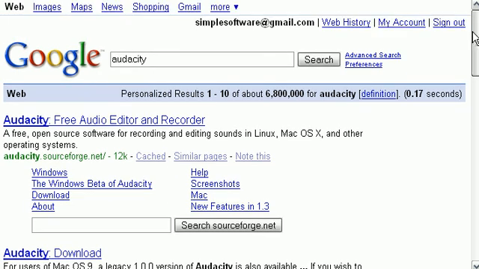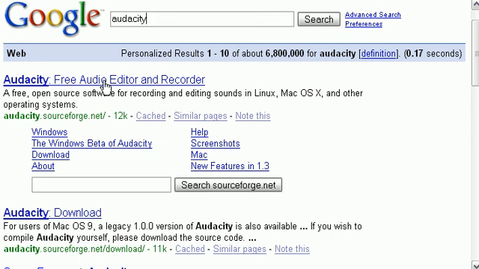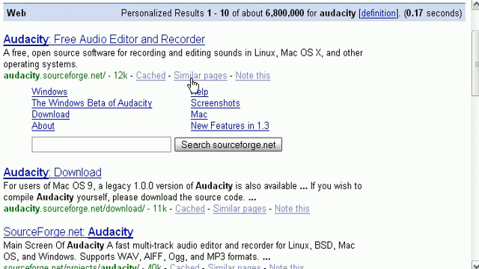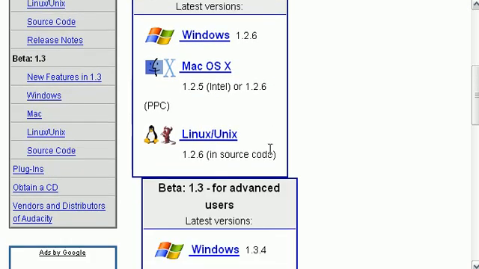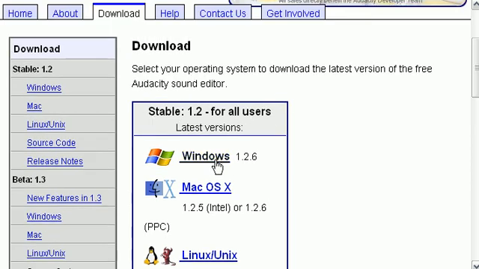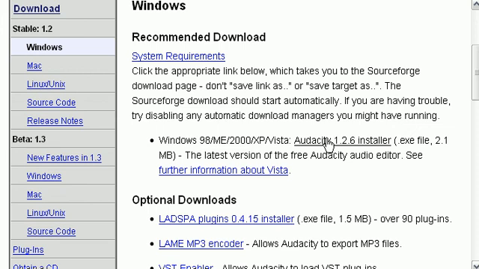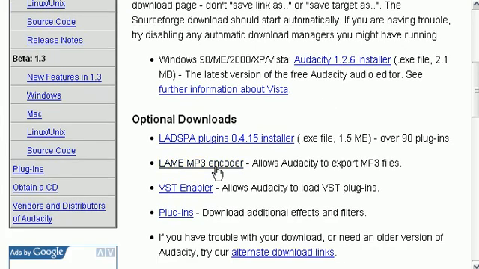Okay, so I'm going to go to Google here so you can see what I'm typing in. If you go to Audacity here, you'll notice that there's a free audio editor and recorder. So if you go there, or you go straight to the download link, you can go ahead and download it. Whether you use Windows, Macintosh, or Linux, just download the file. Download the stable version, of course. And what you're going to need is this file, which is basically the installation file, and you're going to need the LAME MP3 encoder. The reason why you need that is that once you convert to an MP3 file, that's what Audacity is going to use to convert whatever audio into MP3. So download this file, and that's it.